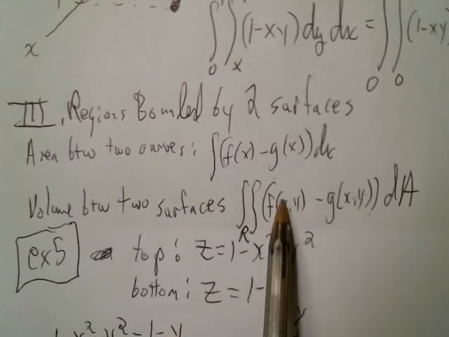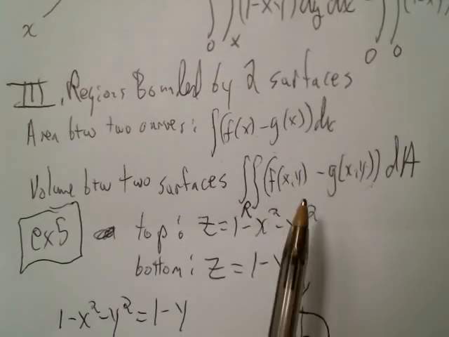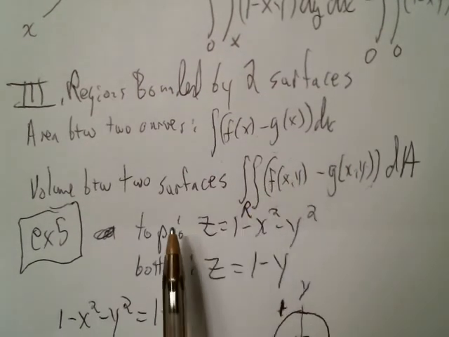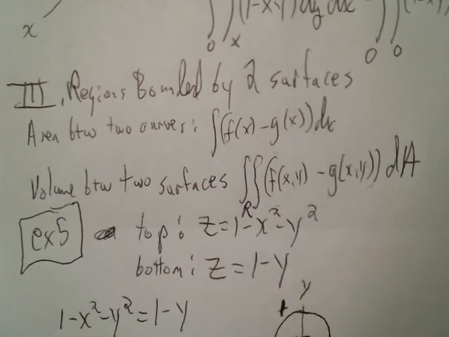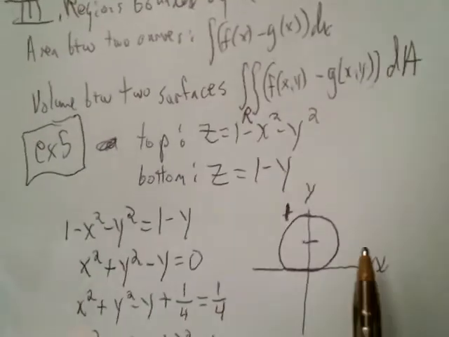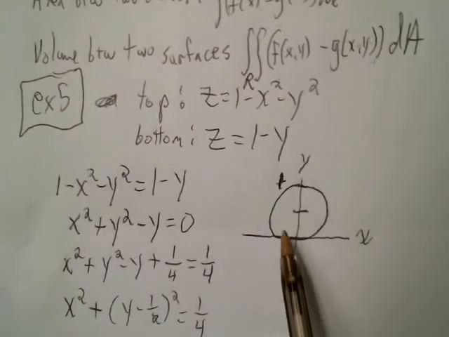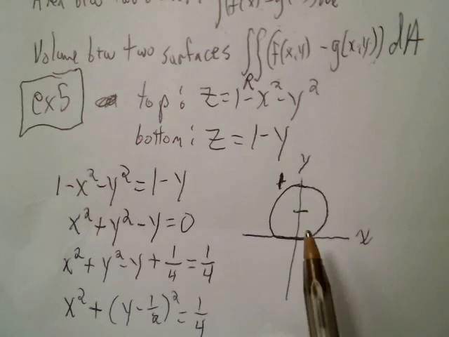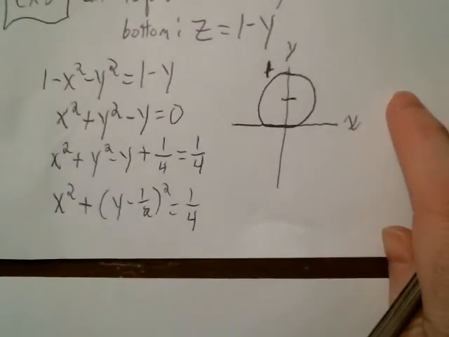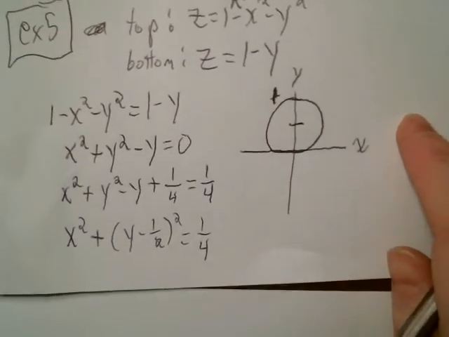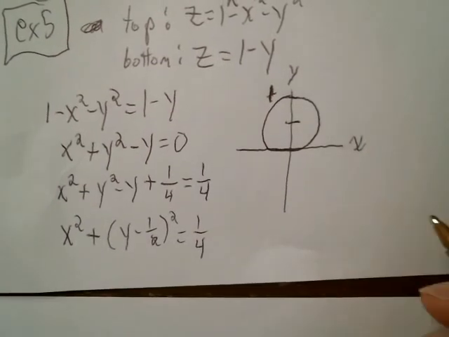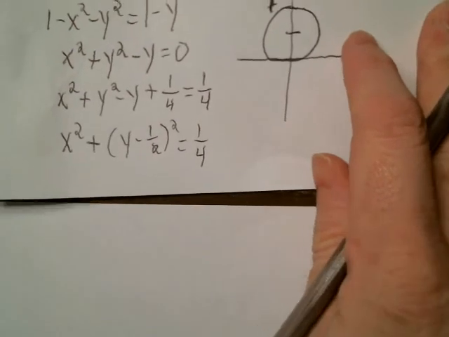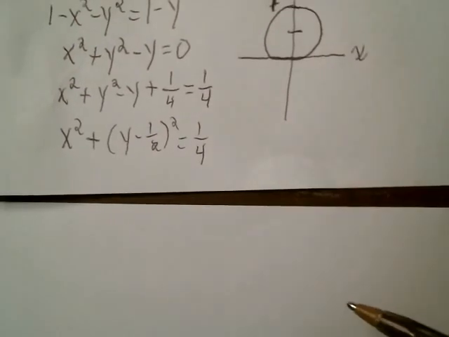Now we're setting the surfaces equal to each other, but we don't get a nice interval on the number line on the x-axis, right? And now instead we're getting a region in the xy plane that we have to work with. Okay, so I hope that makes somewhat sense. It's not entirely clear in my head either, but the way I'm approaching it will get the job done. Okay. So here we go.